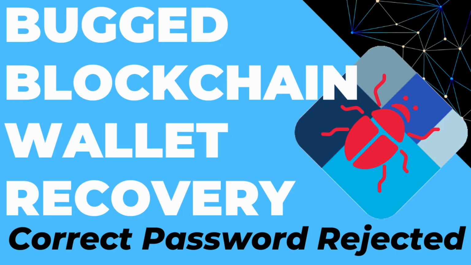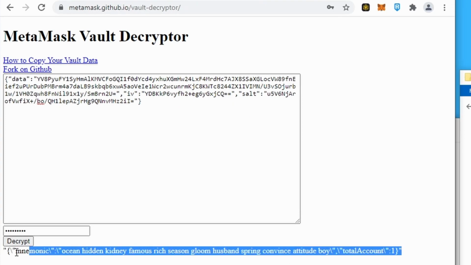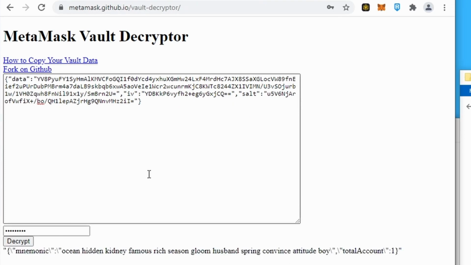It's also worth saying you can use BTCRecover to dump the contents of these vaults as well. The process is the same as for other wallet types. It's covered in the documentation, and I demo it for a blockchain.com wallet here. And I can paste the data there, and I can say password1, which is the one I just made, and say decrypt, and there it is. So that is our wallet.